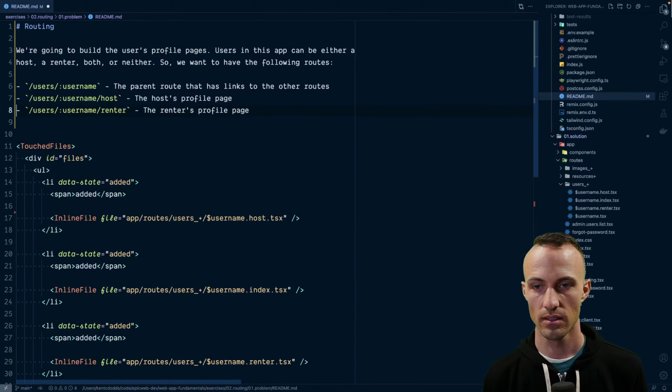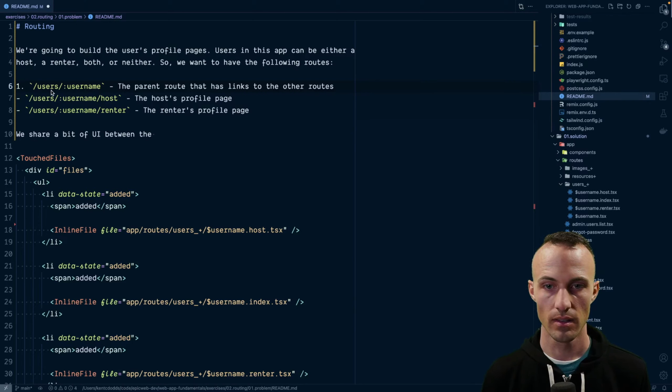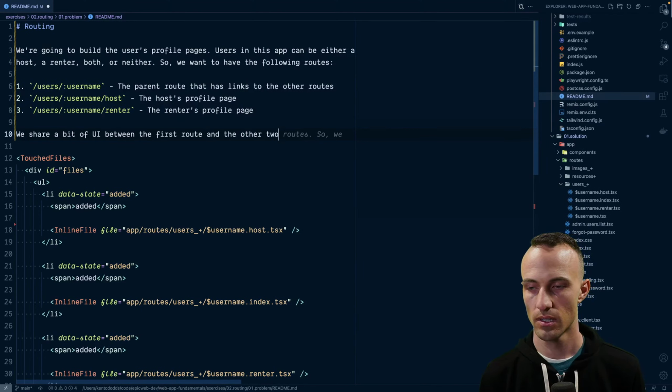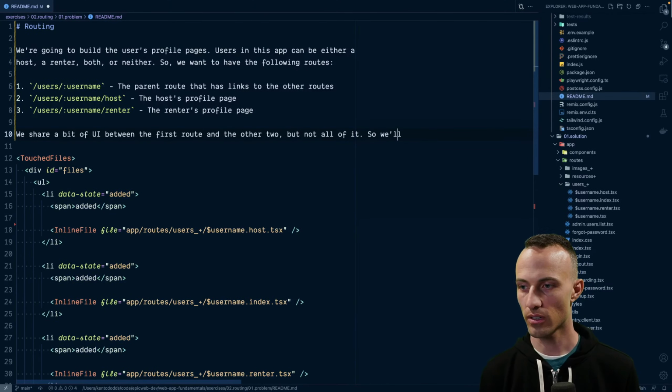We share a lot of UI, or not a lot, we share a bit of UI between the first route and the other two, but not all of it. So we'll also be creating an index route.